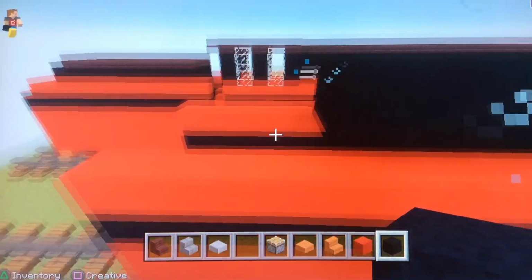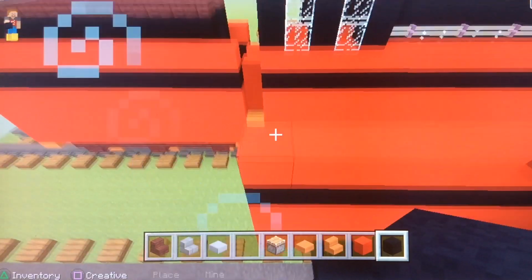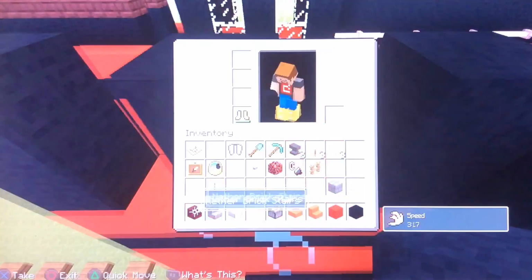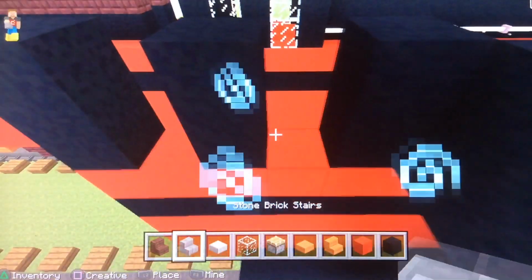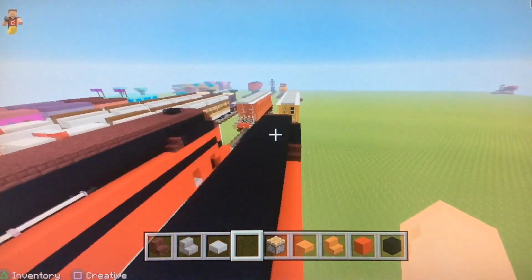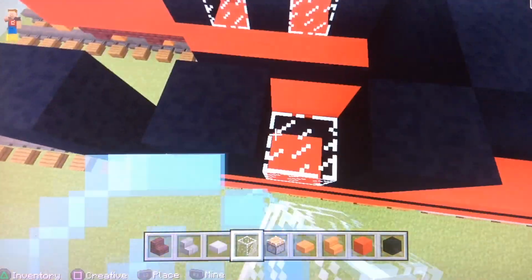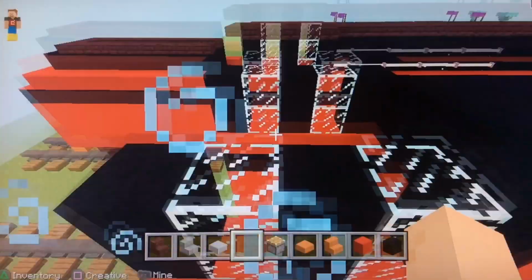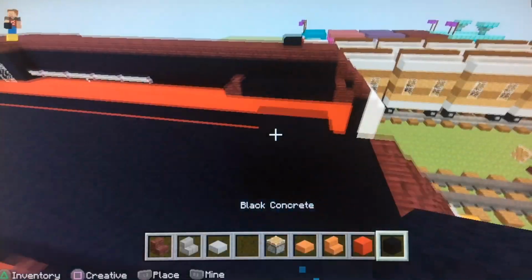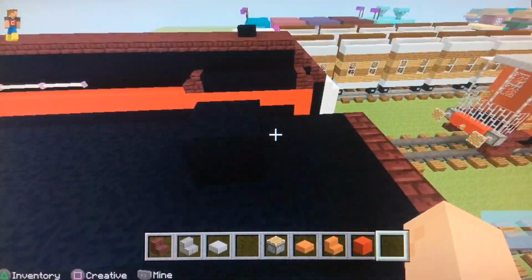Yeah, let's go and do the windows for the cab. Go and have that out of the way. Then we can go and decorate. And it won't be long now. Like so. Alright, let's put this block here to represent the funnel. Right there. This black concrete represents the funnel where the smoke comes out.